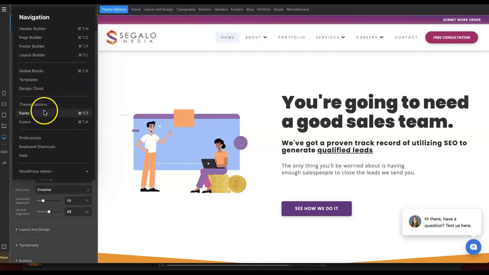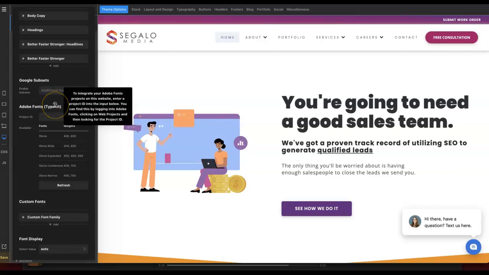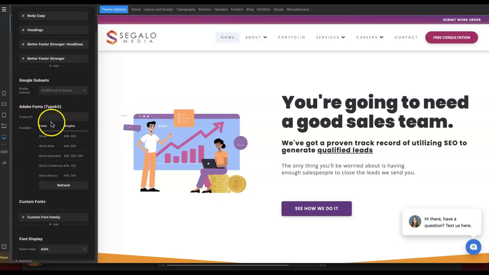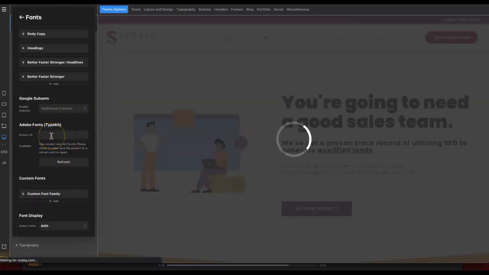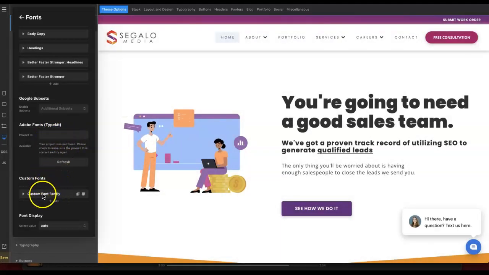So what we're going to do here is go down to Fonts and scroll down. There are a couple different areas here, and I'm going to show you how to do both of these. Typically what you're going to end up using is the Adobe Fonts Typekit right here, and we're going to be pasting in a project ID tag. The other way to do it is through uploading a custom font file. Now, unfortunately, Adobe changed some things, and to my knowledge, unless this has changed again, you cannot actually grab the actual font files from Adobe anymore.